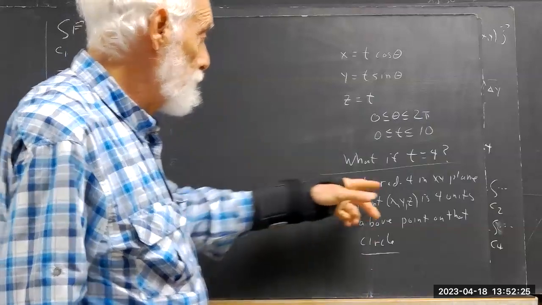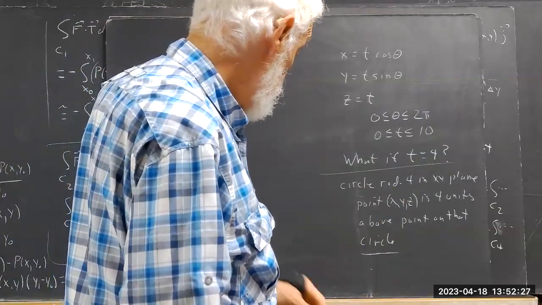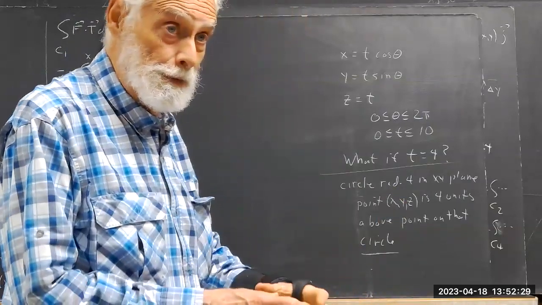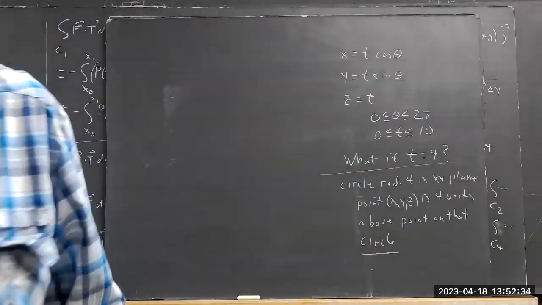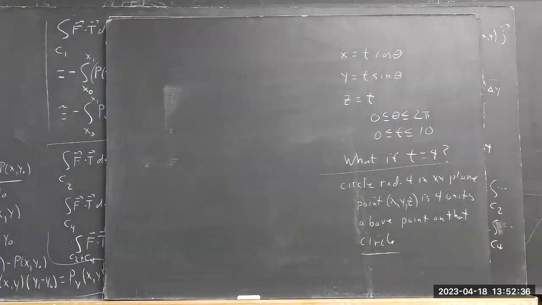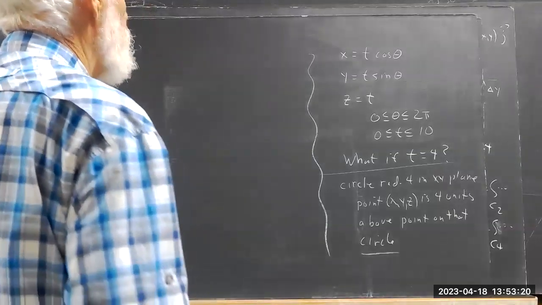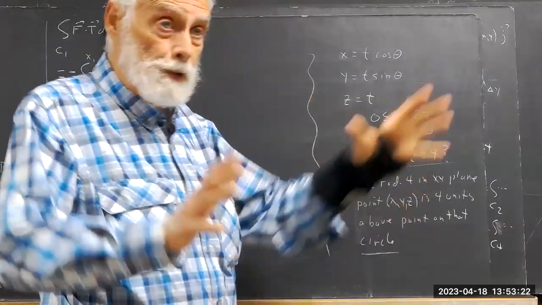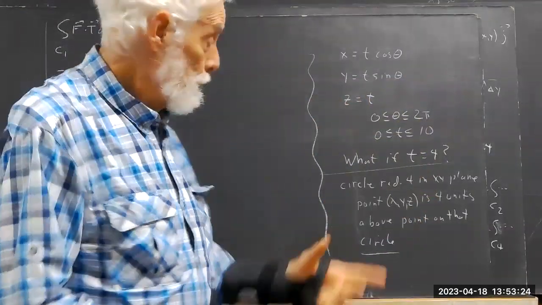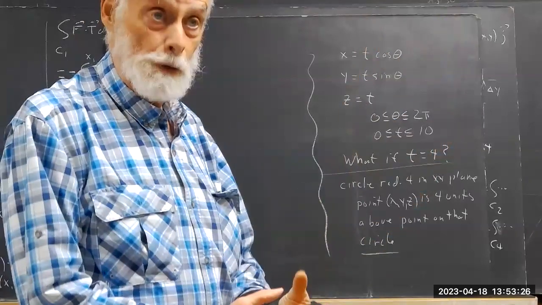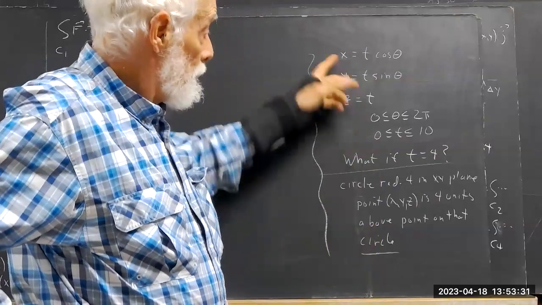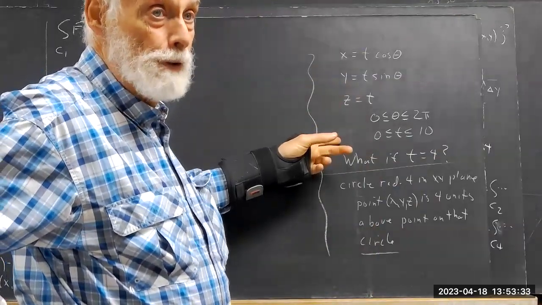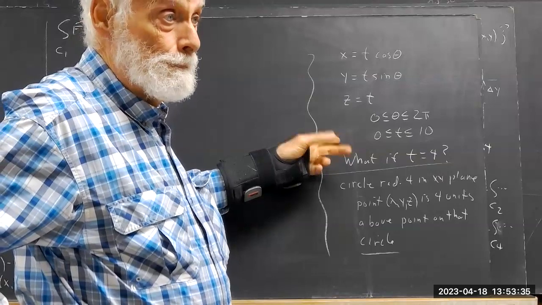So for every t, you have a circle of radius t, and above that circle you go t units. What do you call the shape that you get? If we're trying to calculate the flux of some vector field through this shape, which everybody identified, very good, then we're going to want this parameterization of the surface. That's all there is to it.